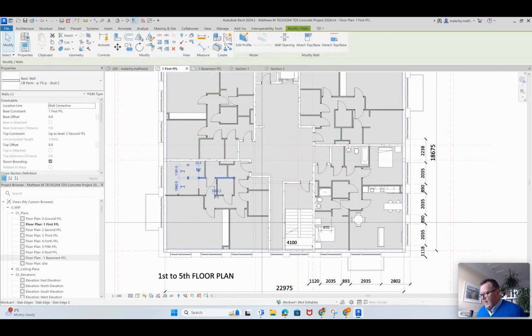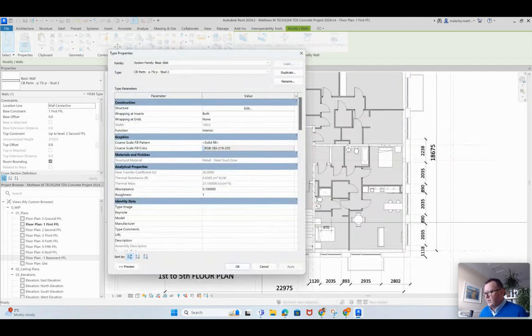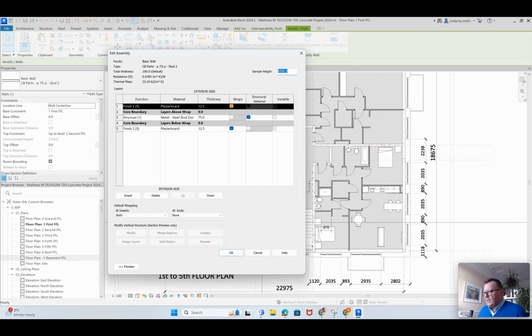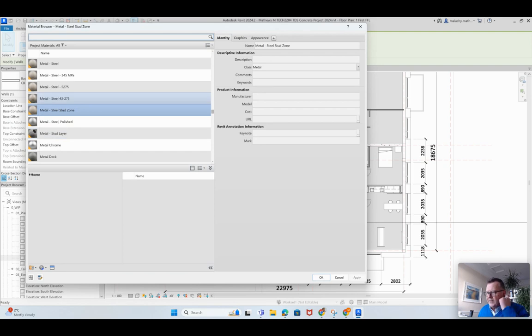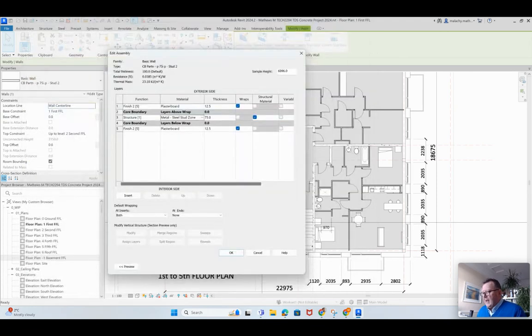Here is my interior wall spec, okay, and I'll show you this. So what I did was I created a steel stud zone. I just used a typical metal material here, a steel material, and I copied it and I just created the stud zone. That's all we need for that at the moment. Don't necessarily need thermal properties with that one because it's interior. And so I created the zone, and then I put a plasterboard on either side as well. Okay, so that is that one.